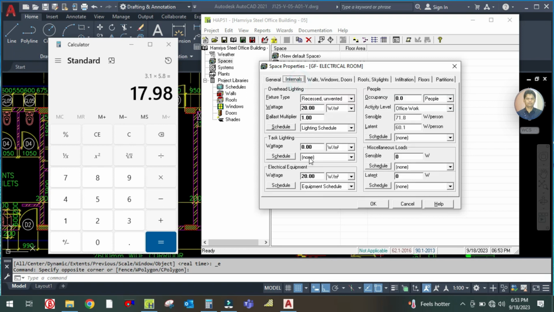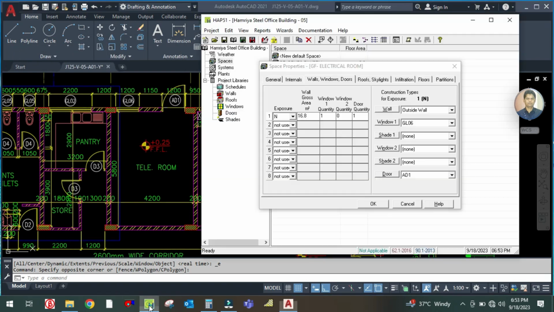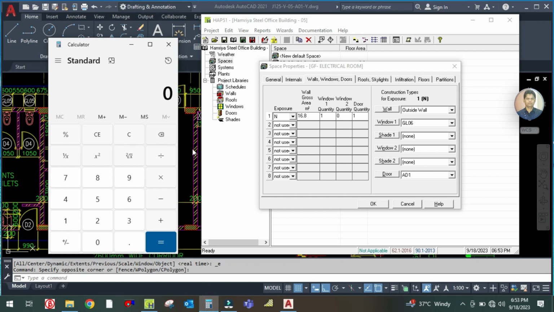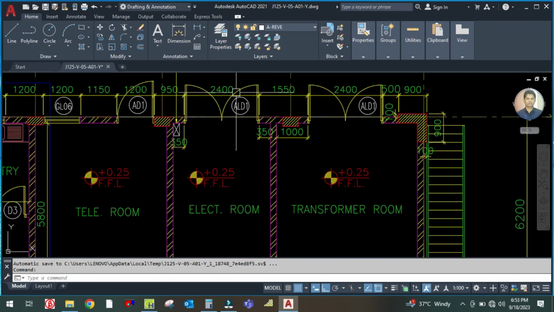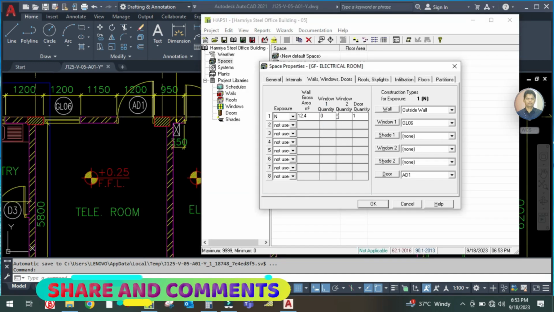And internal is everything the same. Number of people is 0. Then wall and windows exposure is 3.1. Okay, width of exposed wall, and height is 4 meters. So 12.4 square meter. And you can see here there is only one door here, no window. So windows is 0 and door is 1, which is ALD1.